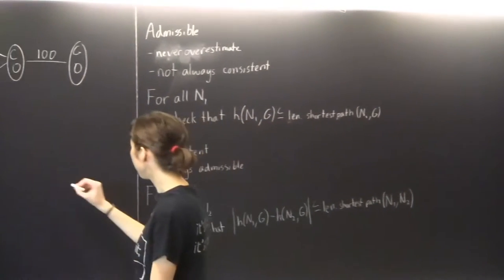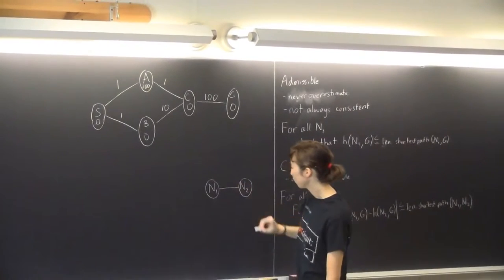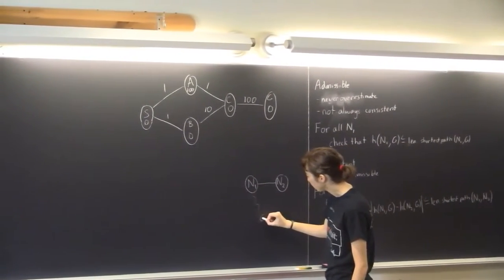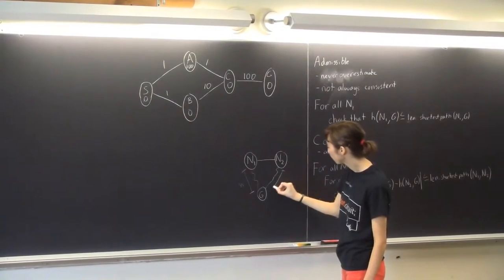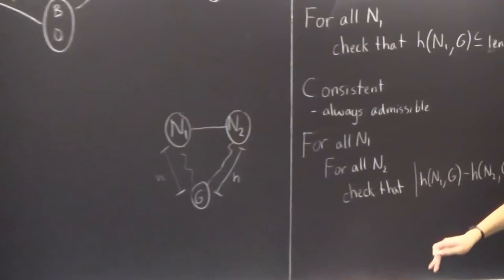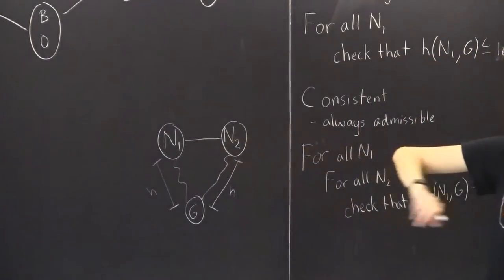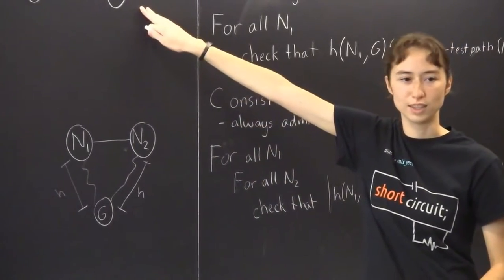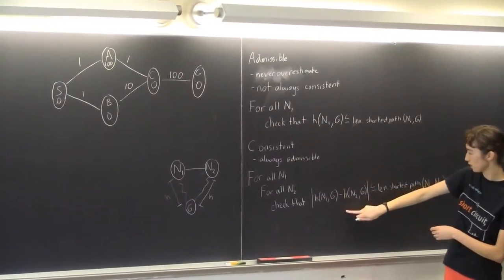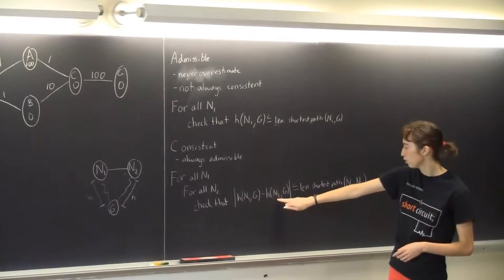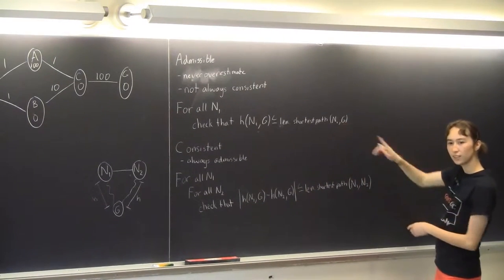So if we look at what that means in a graph, we have some node n1 and some node n2 with some path between them. They each have some shortest path to the goal and might go through a bunch of nodes. And then they each have a heuristic distance to the goal. So what this is saying is the difference between these heuristic distances should be less than or equal to this path length. We're going to see what happens if you don't have that condition in this graph, and then you get screwed by your heuristic. Another thing to note with these definitions is the admissible definition is very similar to the consistent one, except that we're setting n2 equal to g. So if node 2 is the goal node, then this term goes to 0, and here n2 becomes g. So those are very similar definitions.